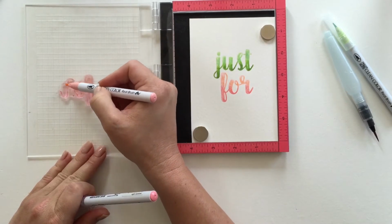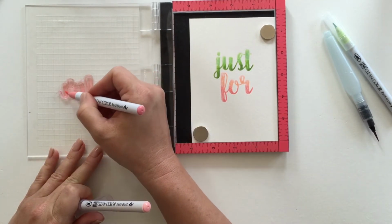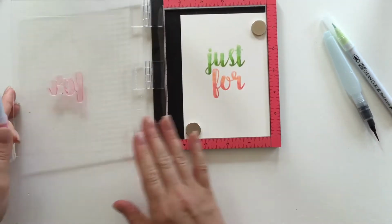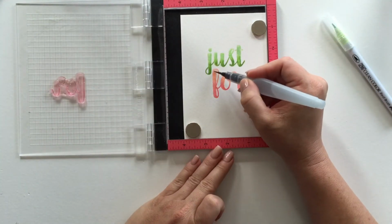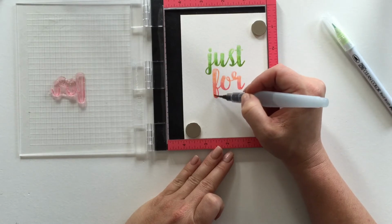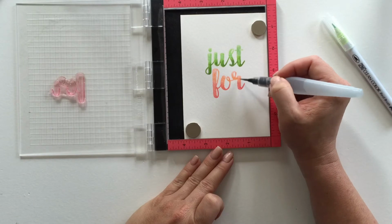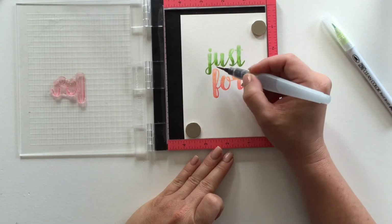So here I am just doing 3 layers because this is kind of a little bit lighter of a color, so I really want to go in for that bold, bright, pretty. So the more layers you put on, the more beautiful it's going to be. And again, making sure that that tip is nice and clean here. We don't want to have that green going into that beautiful pink. So you make sure that you wipe that off perfectly, and just going over and move that color around to make a little bit more of a watercolor effect.